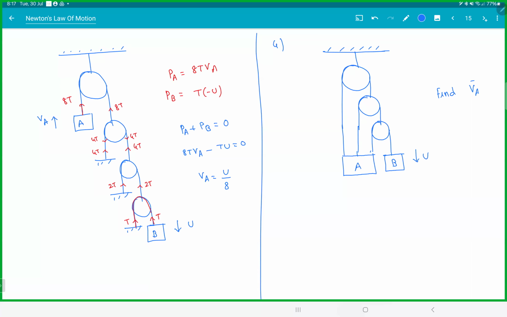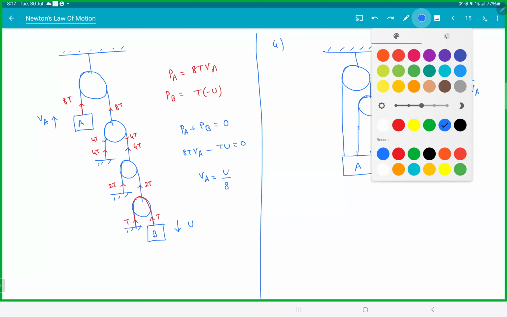So basically this is called mechanical advantage, meaning you can apply tension T and you can generate 8 times your tension. Isn't it? Meaning if I put 10 kgs here, I can lift 80 kgs here. If you put one more pulley, I'll get 16 times. It's called mechanical advantage. Ever heard that term? So there's something like that. You can apply less force and get more force.